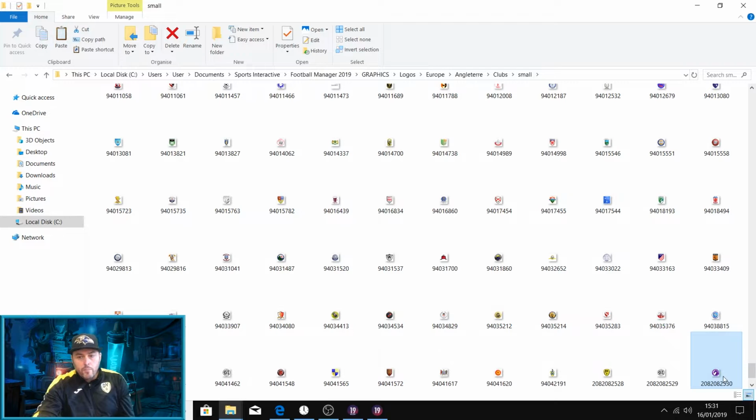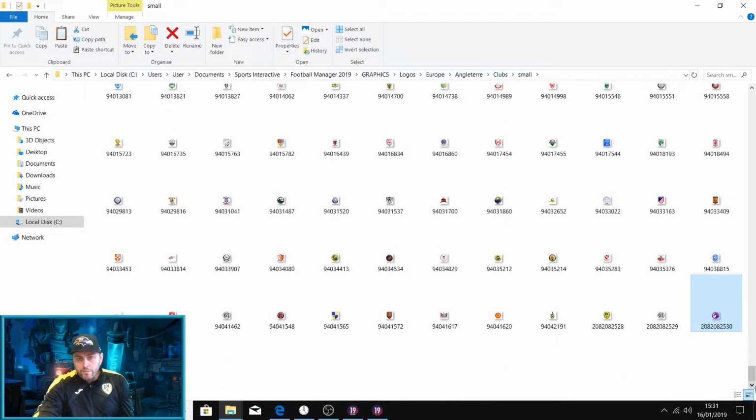You'll see now at the very bottom you've got Medenta Villa one, a central one, and now the team we're using now, which is Harchester United. Brilliant. But we need to edit the config file.